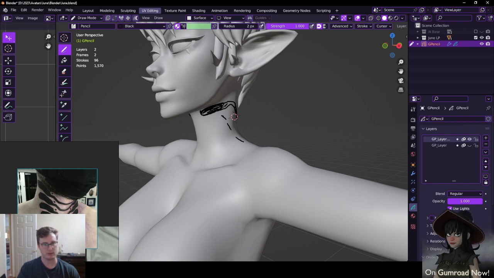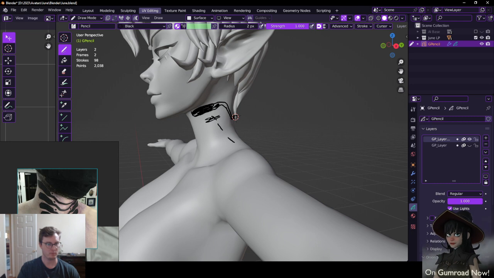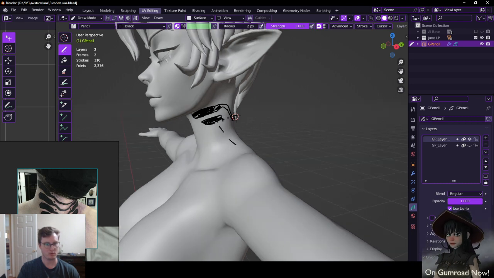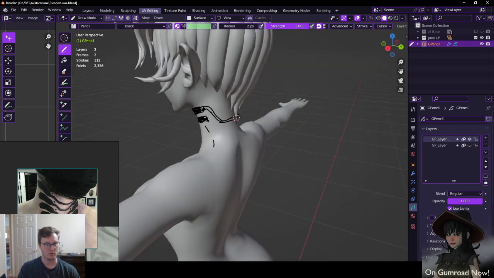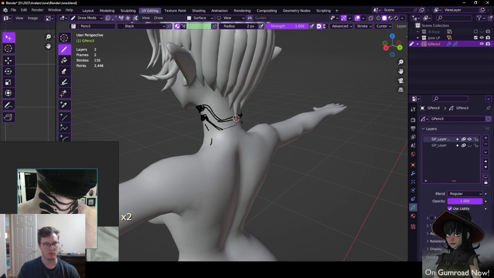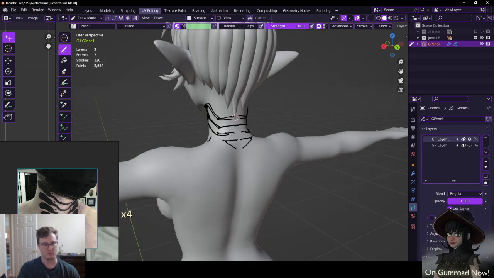That's supposed to be just filling it in. Let's make the radius a bit bigger.